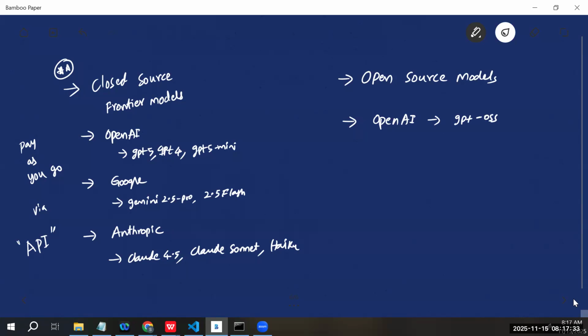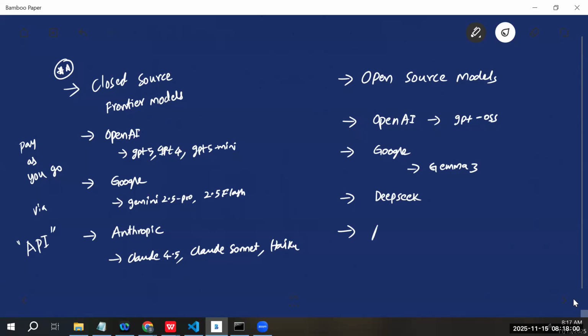This is the open source model of OpenAI. Similarly, Google has their Gemma models, Gemma 3 models. We have models from DeepSeek. DeepSeek is a Chinese model.